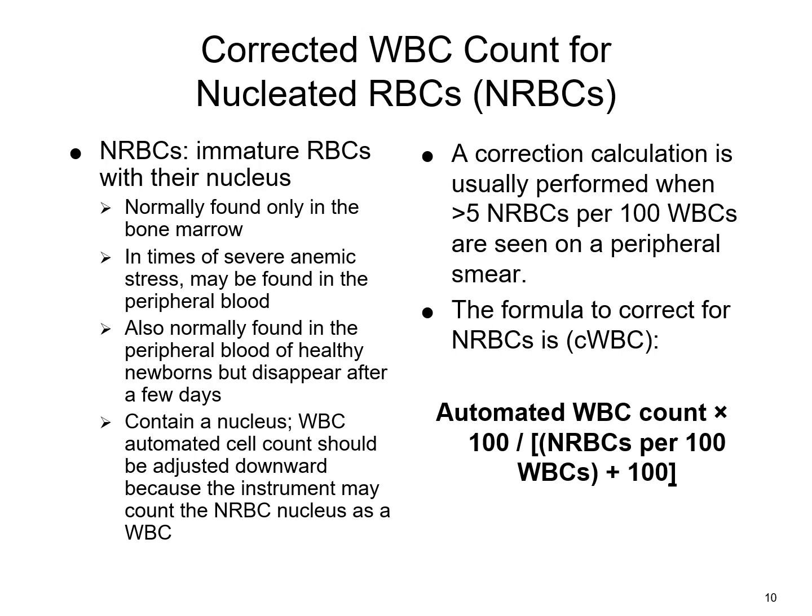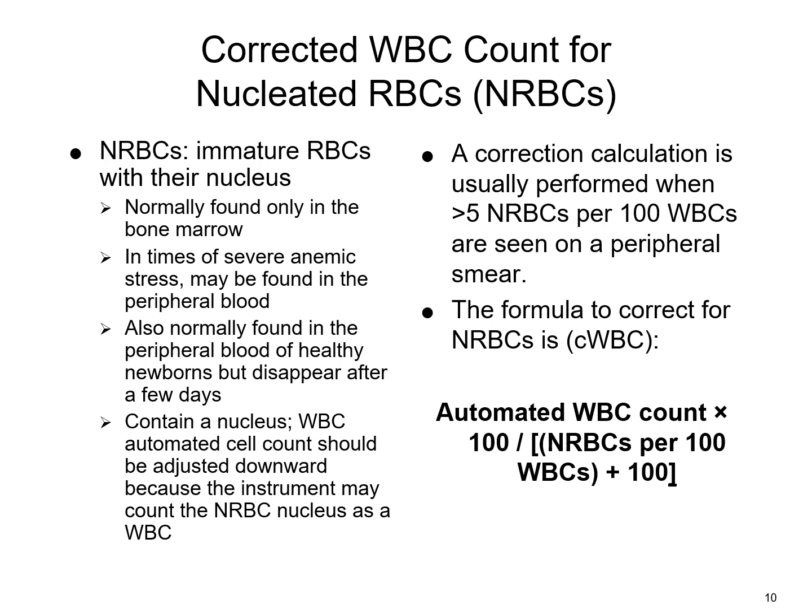Now, if you have a lot of nucleated red blood cells within your patient's sample, then when it's going through the machine, the machine thinks that those are white blood cells. So you will have to do a correction. If you have more than 5 nucleated red blood cells in your patient sample, you need to do the correction for that white blood cell count, because it's going to falsely elevate your white blood cell count.